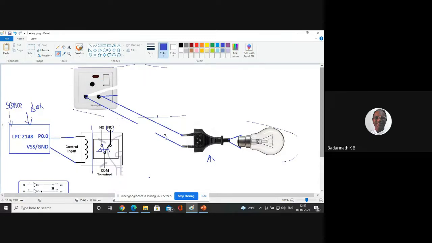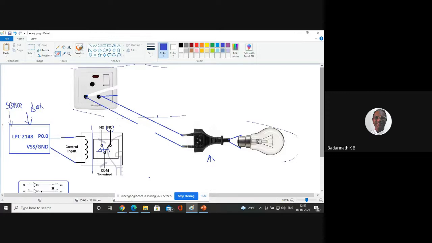How do we start? Normally I don't want the light bulb to be on. Normally it should be off. Only when I require it should it be on. That means you don't want this device to be on normally, so you should take normally open. If you want the bulb to be always on, you connect the normally closed. If you don't want it always on, go to the normally open. That is how you decide whether you go for NC or NO. I want it normally off, so I say NO.